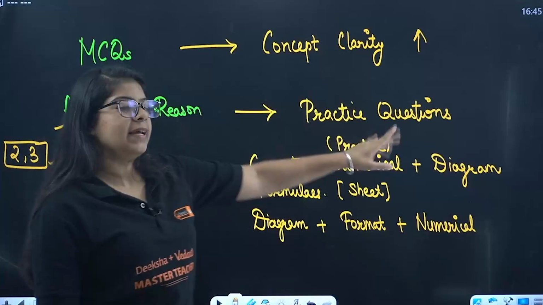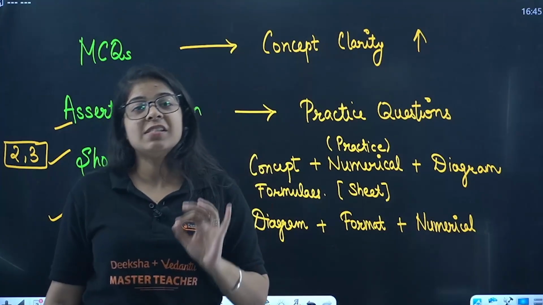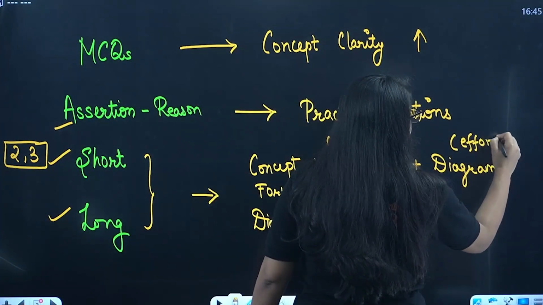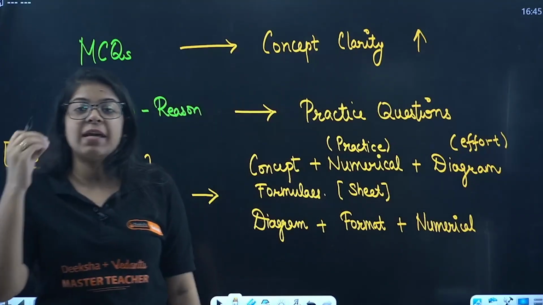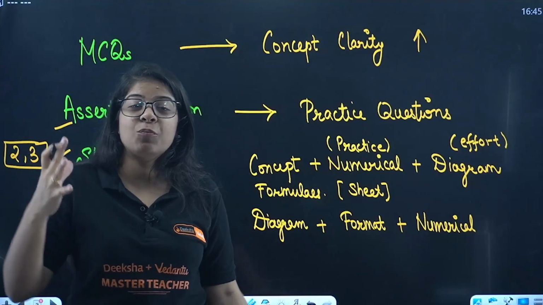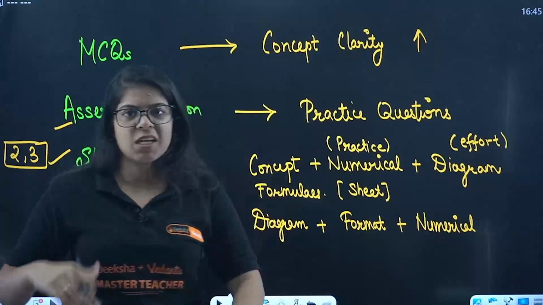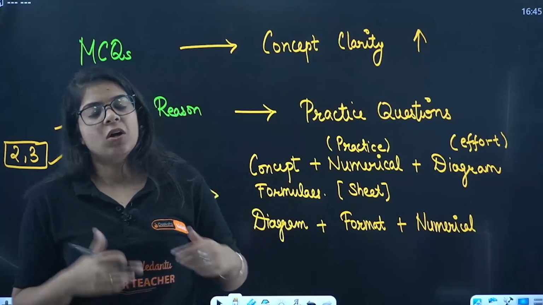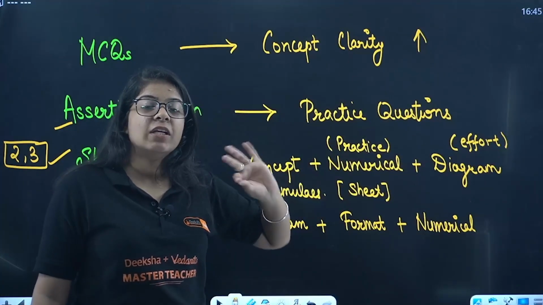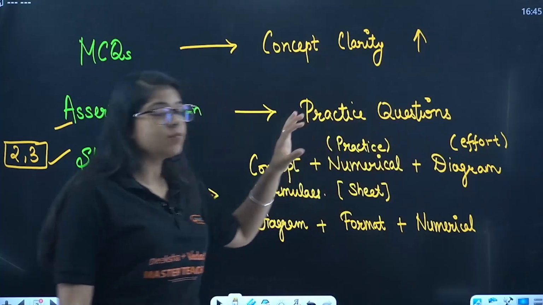Okay, then beta diagrams. I will make sure that you do the diagrams, but this you have to give yourself. You have to give the proper effort in your diagrams to make it again and again, to practice the diagram again and again, make it neat, make it clear, make it visually appealing so that your teacher doesn't have to put so much effort in understanding what that diagram actually is. Is it a stem cell? Is it a heart? It should be very clear. Right? Although those two are very clear, but you get the point. This diagram should be very neat, very clean, and your teacher should understand exactly what you have written. Done? So these are concept, numerical, diagrams, your formula sheet.